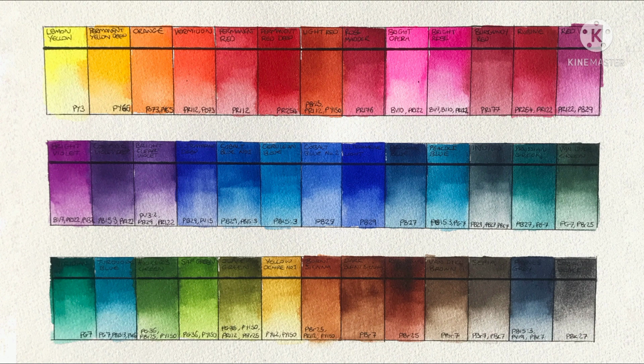I do think these Mijello Mission Gold paints are really high quality. They're very highly pigmented, but they're probably not for everyone because colours that usually granulate don't granulate all that much. Also, they don't move all that much wet in wet. And some people might also not like the fact that they are very, very bright. Though I'd say you should try them for yourself, really. Yeah, and then see what you think. I'm not sure if I'll be expanding my collection much more, unless there's any super cheap sales going on. You know how it is.